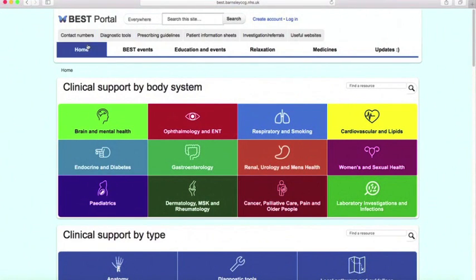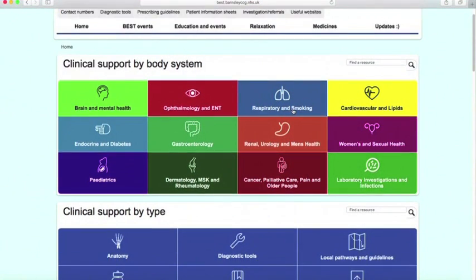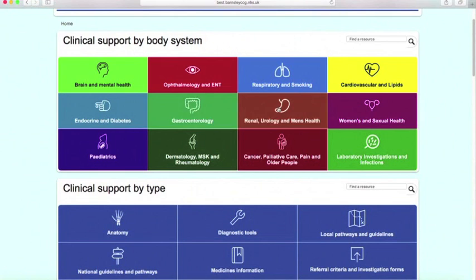We've done the top tabs. Now let's look at this. This is the main body of the website where the main clinical content is. Now if you have a look, it's put in a systematic way where you start from the top head end, brain, mental health, then you've got eyes and ears, then you've got your lungs, heart in between. This is, I guess, pancreas lower down. I know thyroid gland is a bit higher up, but hey.